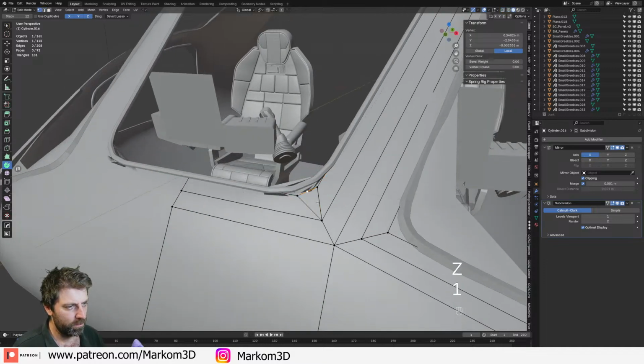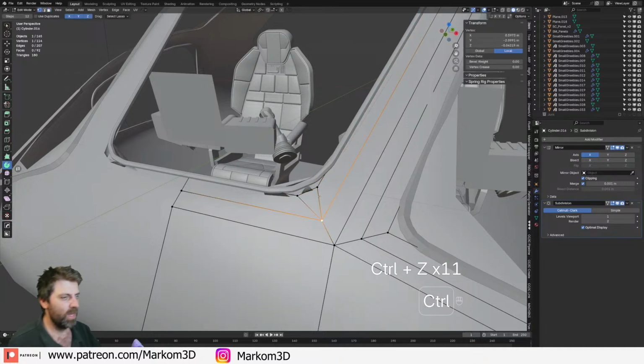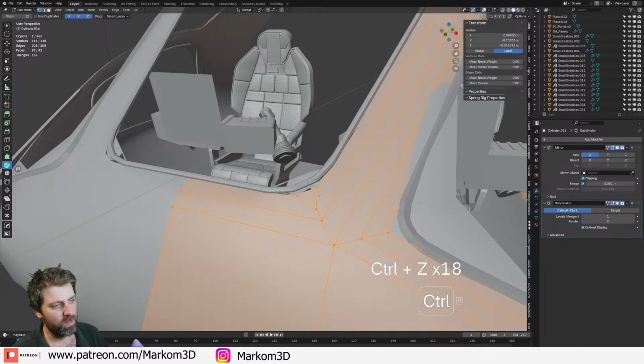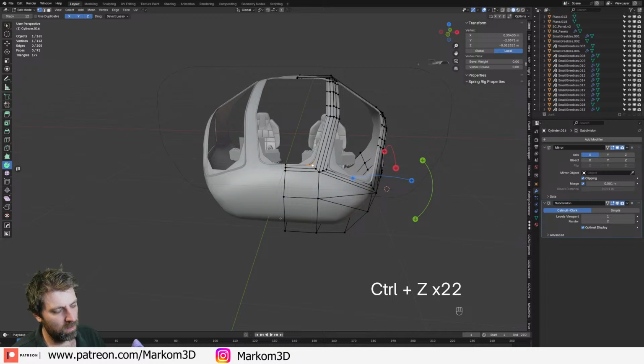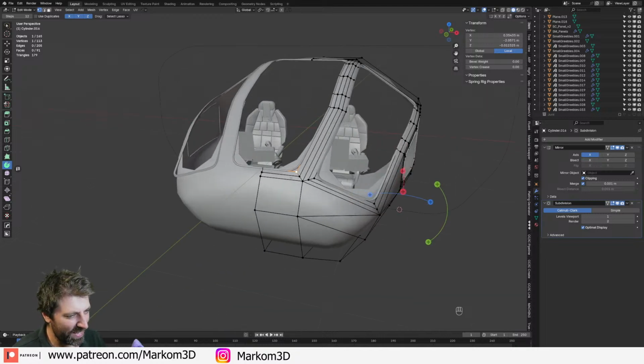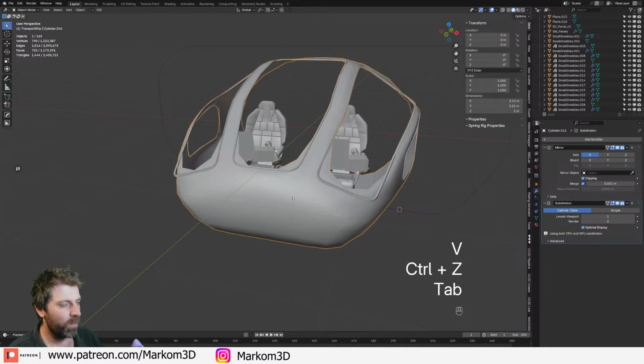No. I like your thinking, Marco, but you're wrong. Dang nabbit. Undo. Cut off the corner. Cut the corner and make it... What if I press V, what happens? No, same problem.